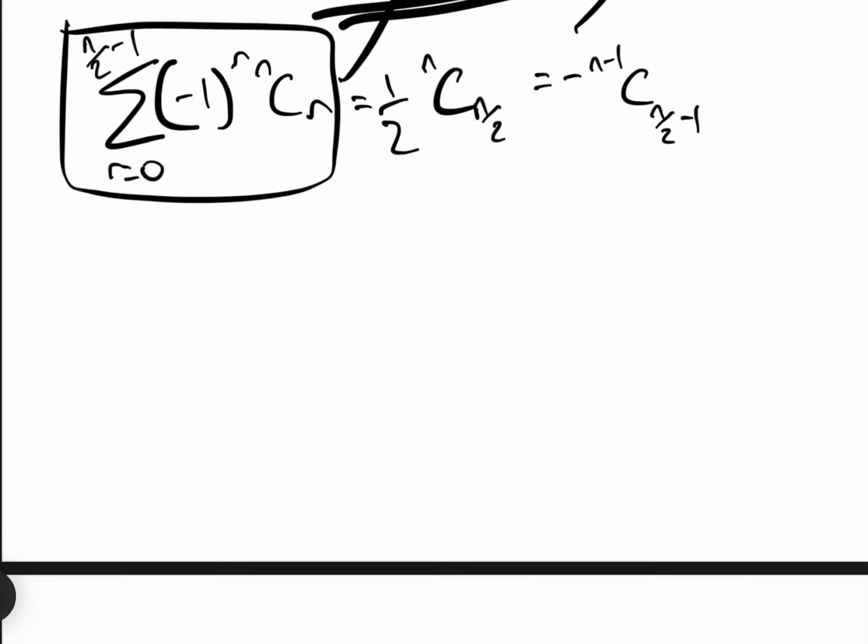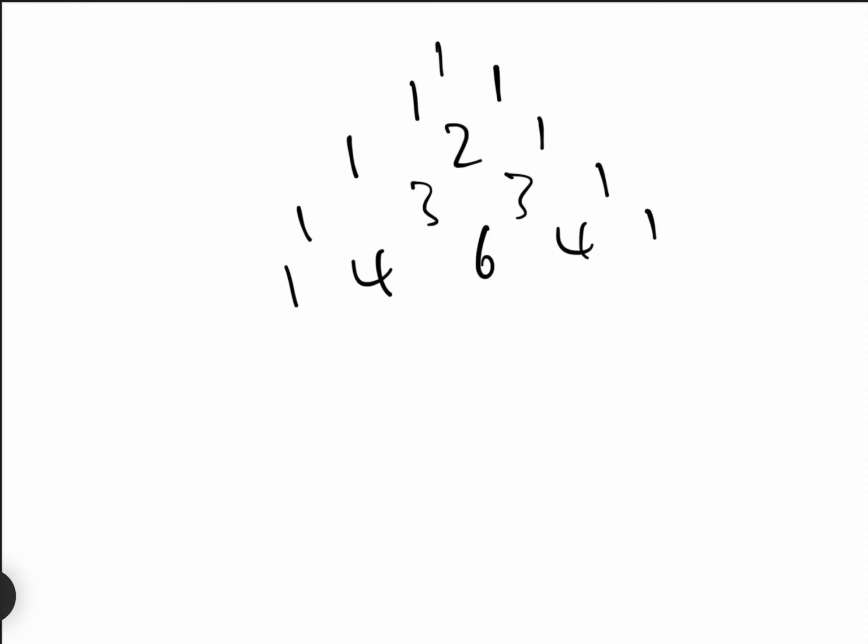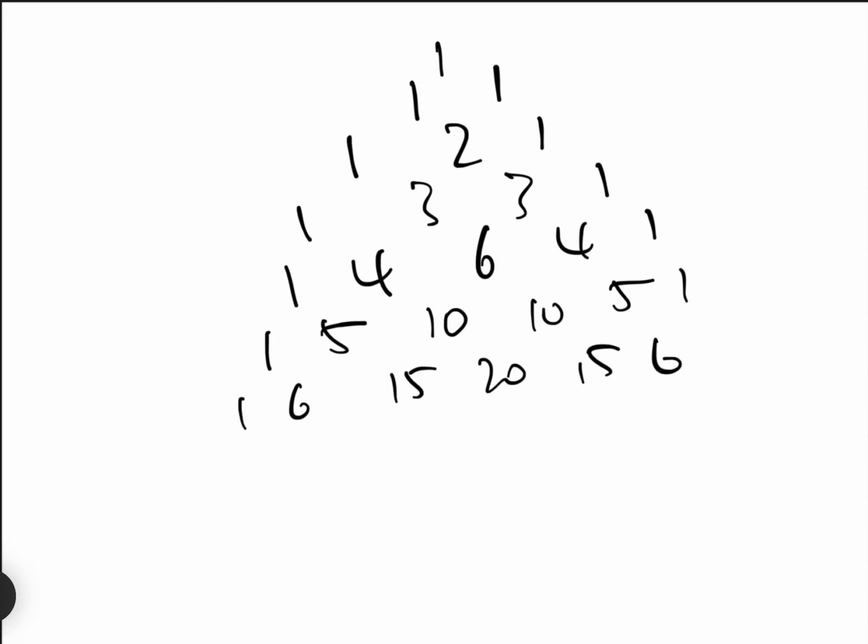And what's even cooler, for those who are still watching, let's just go on the other page, next page here. If we were to just draw Pascal's triangle, 1 3 3 1, 1 4 6 4 1, 1 5 10 10 5 1. Let's just draw a couple more lines here. 1 6 15 20. This is Pascal's triangle, and bear with me, I'm just going to write it, and then you'll see something quite cool in a minute. Well, it depends on what your definition of cool is, quite frankly.